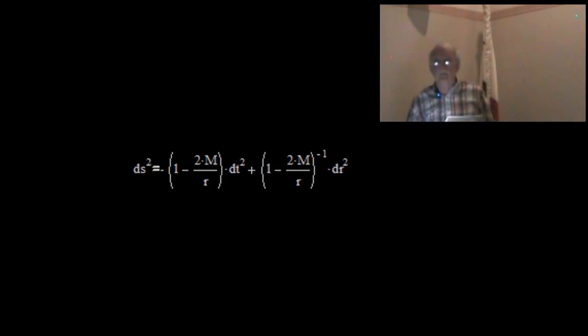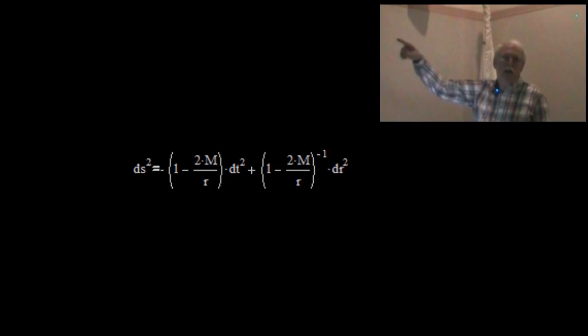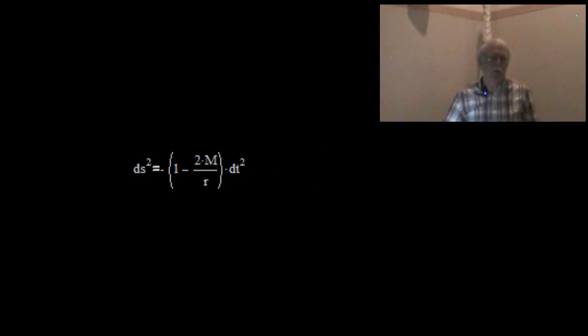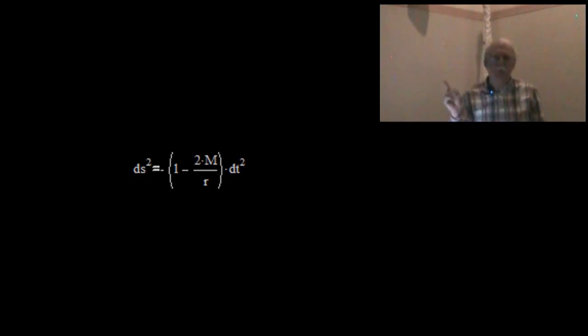And a neutron star is about 3 miles in radius. So they're 3 miles from the center of the star. Since they're not moving, dr, their change in radial distance, is 0. And 0 times that whole right term makes that 0. So we can get rid of that. We're only interested in the ratio of our clock to their clock. The change in the radial dimension is 0 for both of us because he's not moving.